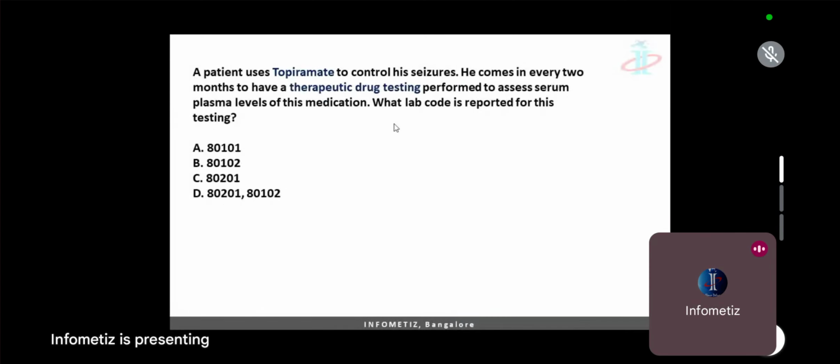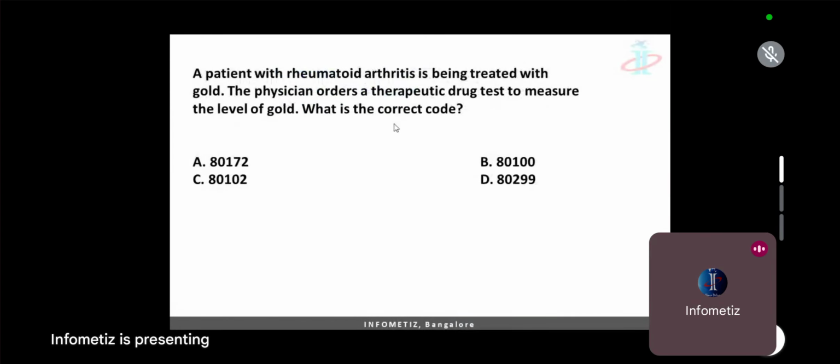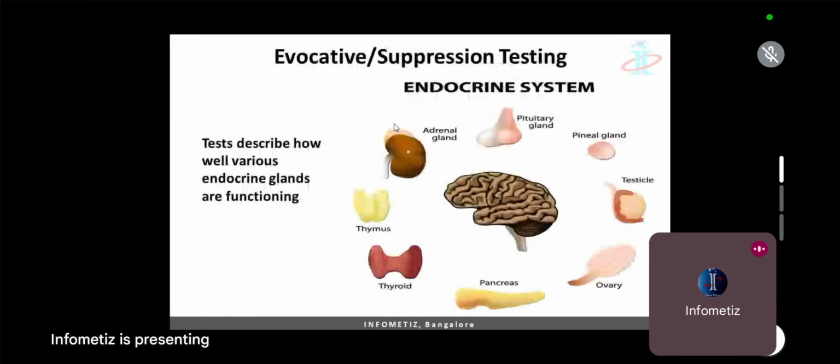Okay, there was the OB panel also we have seen, the obstetric panel. There we have seen the syphilis test with a non-treponemal antibody, that is included. But if they have performed a treponemal antibody, you can code every code separately. Okay, that we have seen. So a very good example, and it's given just below there.